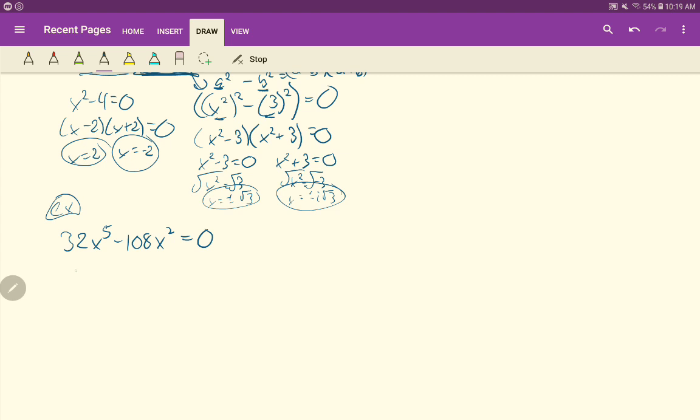So hopefully you saw here we have a GCF, right? We can take an x to the 2nd out, but these both numbers also divide evenly by 4. So we can actually take a 4 out here. I'd use my calculator to help myself there. That's fine. You can do that too. Okay.